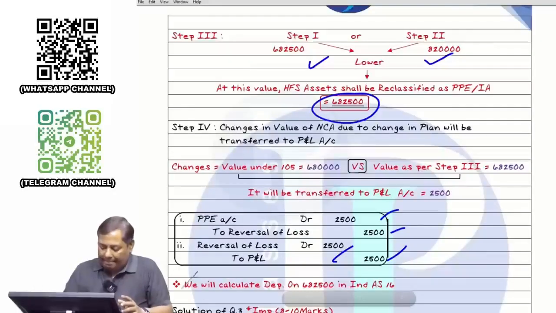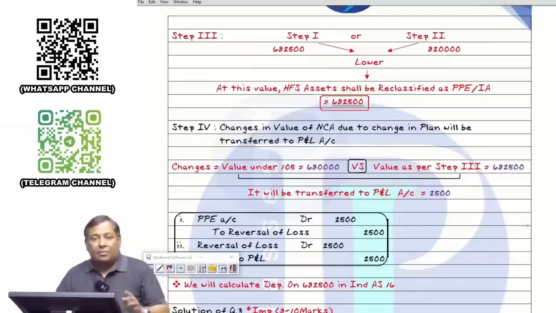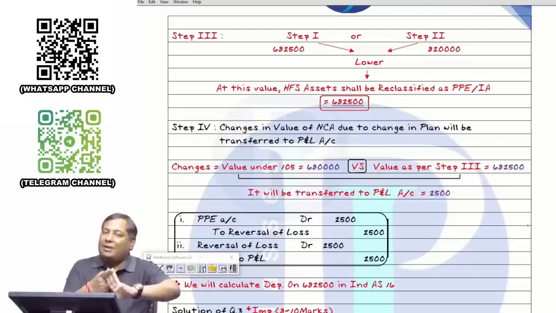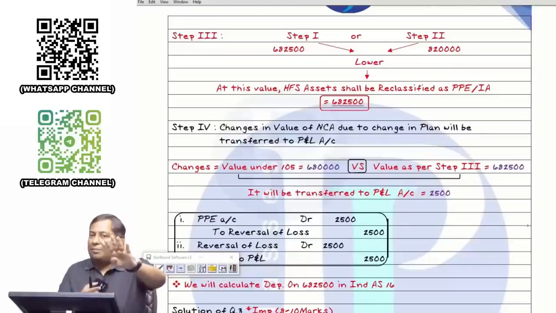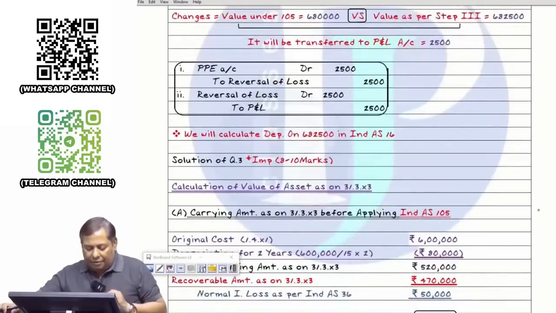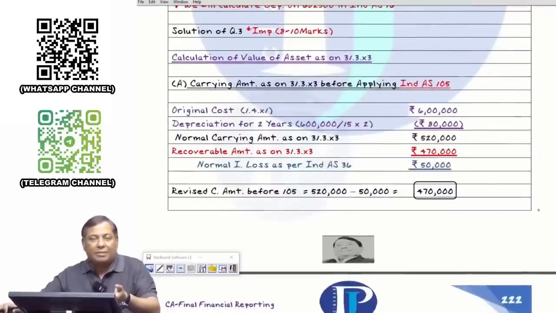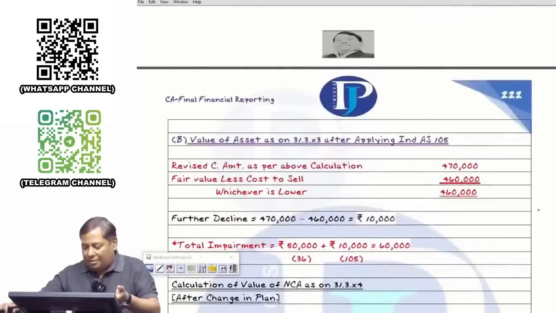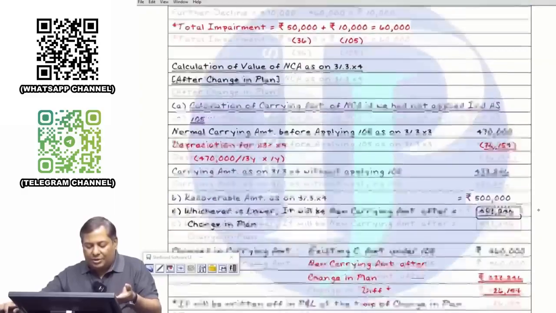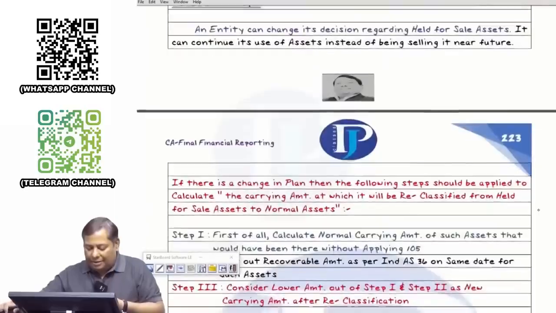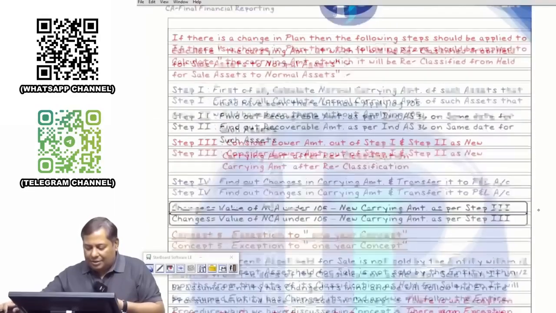Okay. Then we moved ahead, so till now 4 concepts have been done. First was when to apply. Second was how to apply. Third was balance sheet valuation, reversal, etc. Fourth was change in plan, which is a very good concept. So students, then we did a question from the study material, which is almost 8 to 10 marks. We have done it according to the study material. All these steps are made according to that. So be attentive students, carefully look at the screen, okay?